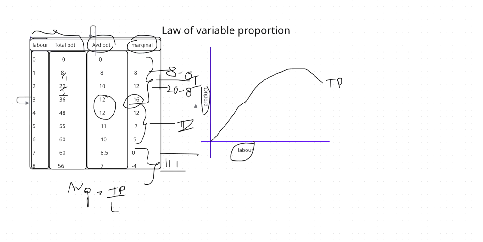Now, if I go with my average, it also starts with 0. Slowly it is also going with 8, then 10, then 12. But slowly it came to this particular point only at a constant, and slowly it is coming down here till 7 it came. So this we are going to call the average product, which has started with a little bit of increase, but slowly has come down. Now coming to this last one, marginal, wherein it also starts with this point.